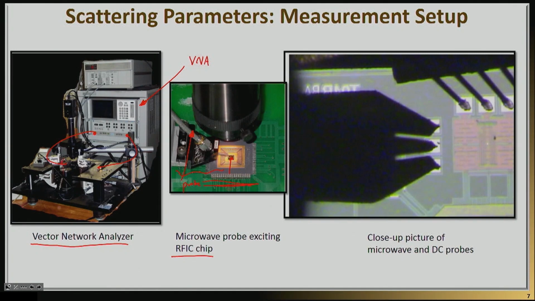So those microwave probes, again, cover a whole range of frequencies that you can get or you can design. And here you can see a close-up picture of exactly this type of probe. You can see very quickly that here we have gone down to a CPW configuration where this is my center conductor and these are the two ground planes. And on top of that, we have a DC probe that you will see right here. And this DC probe ensures that the right bias voltages are applied on the chip.